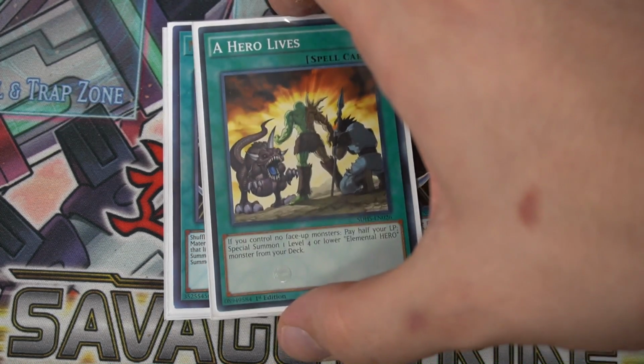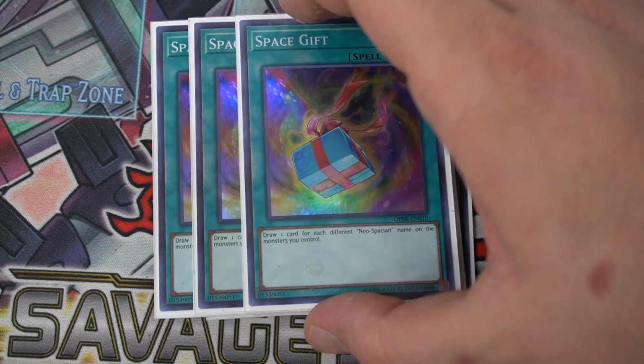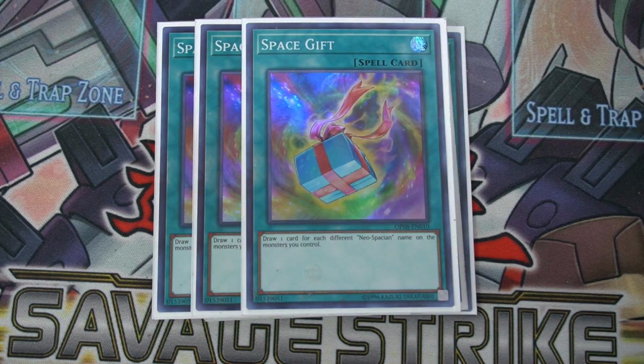Play 1 A Hero Lives for the Prisma. Playing 3 copies of Space Gift. This basically lets you draw a card for every Neo-Spacian on your side of the field. And because you can spam them now, you can actually draw like 3-4 cards, and it's very common to do that. You can also play Dark Ruler No More. It's actually very, very good in this deck because you can use Dark Ruler No More and then basically use one of your large Neoses to either shuffle it back into their extra deck or banish their entire field, but it's very, very good in this deck. But yeah, Space Gift is one of our draw cards.